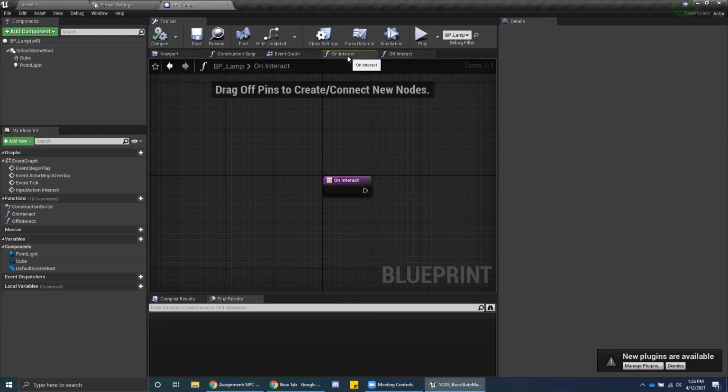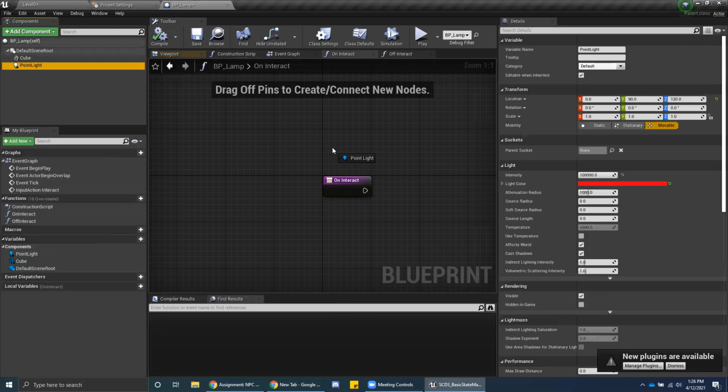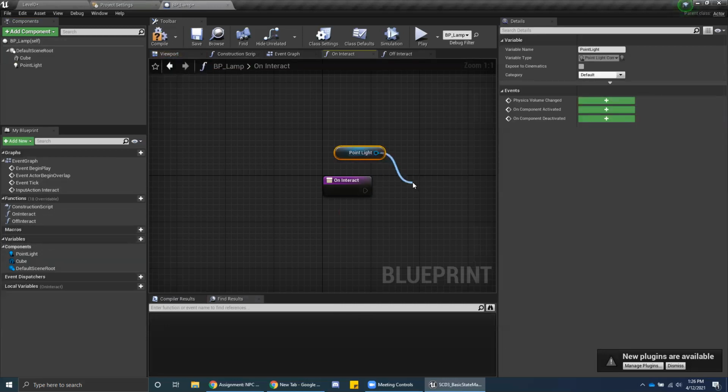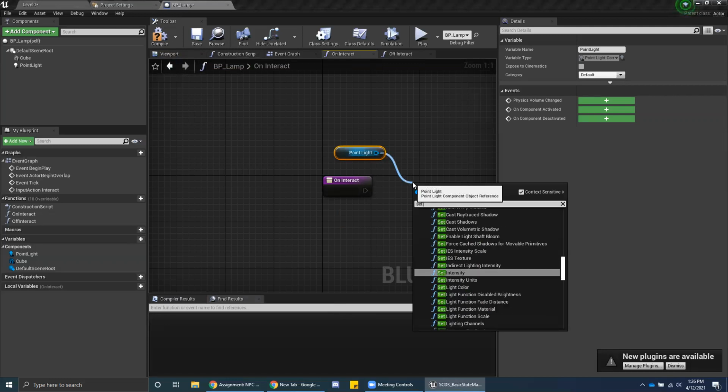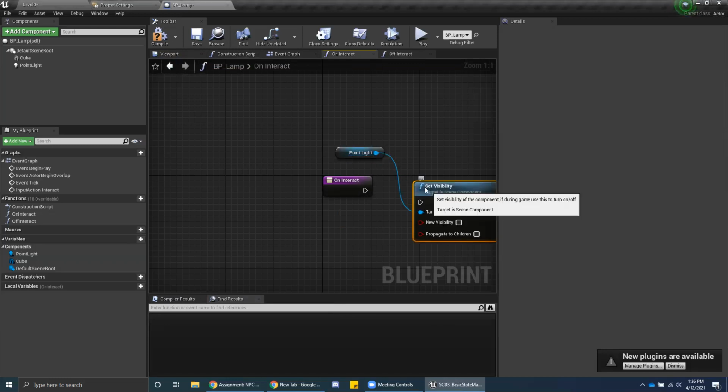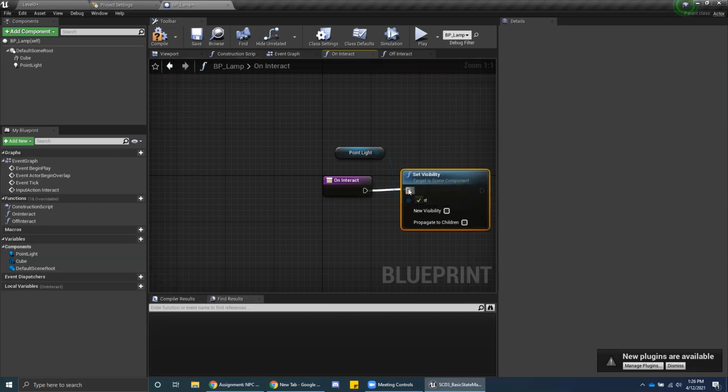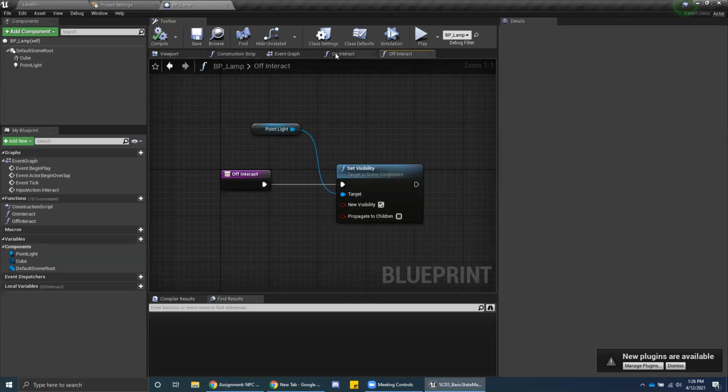When it's in the on state, we'll just immediately tell it basically the same thing, but this time we'll be setting visibility to false. All right. So we have these two functions now to call.